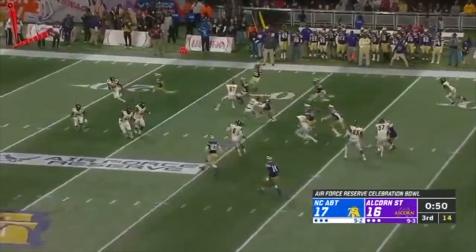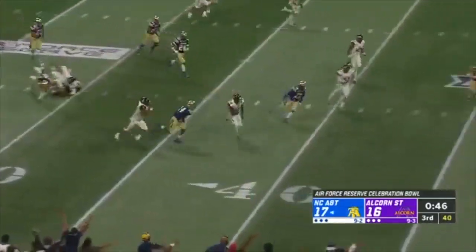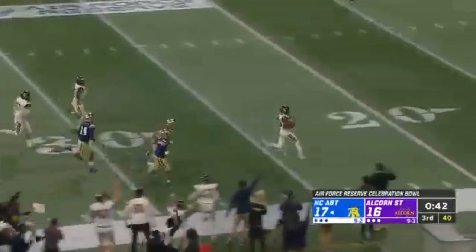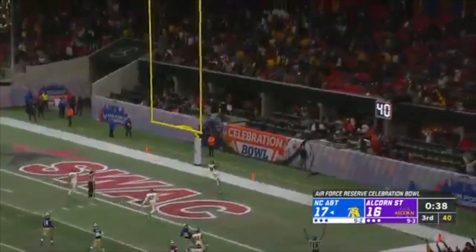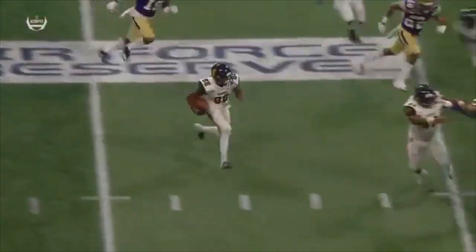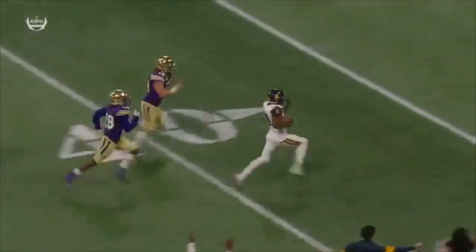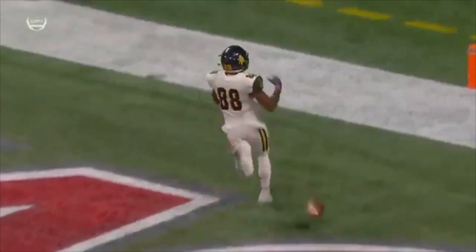They pop-kick it down to the 21 — Wilson. They're aware of his kickoff return abilities. Wilson found an alley, Wilson kicks in the turbo — there's that smoke. Touchdown Aggies! It's just all speed — he outran everybody. He missed the tackle there; he turned on an extra gear that nobody else on the football field had. They tried to kick it short — he still got his hands on it.